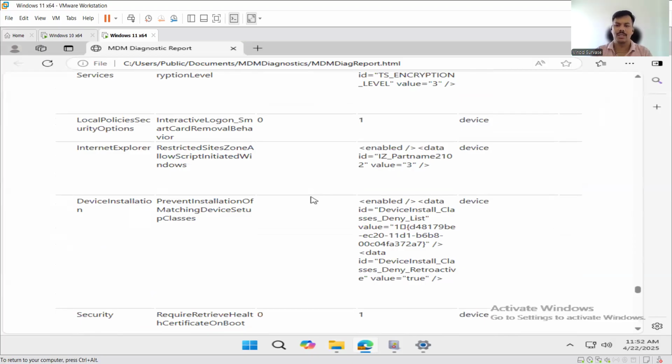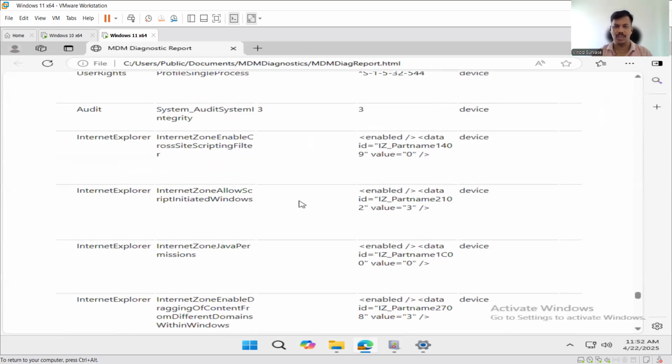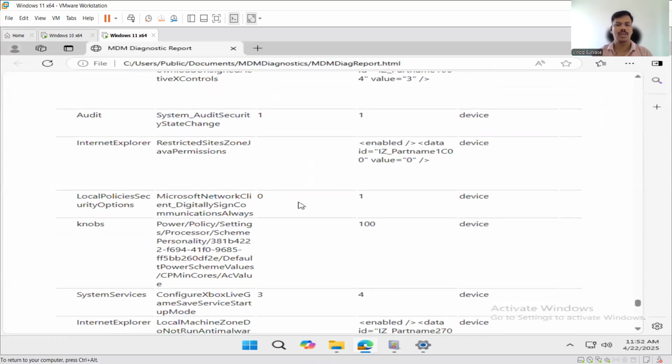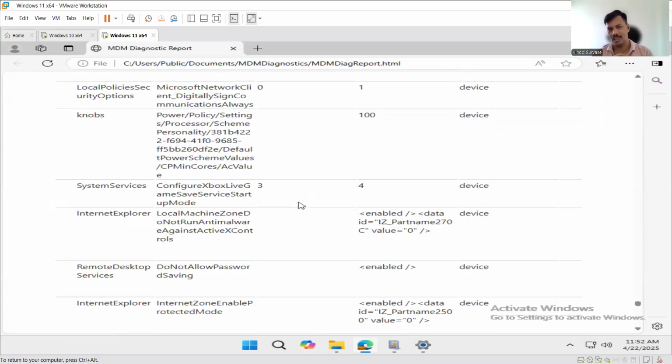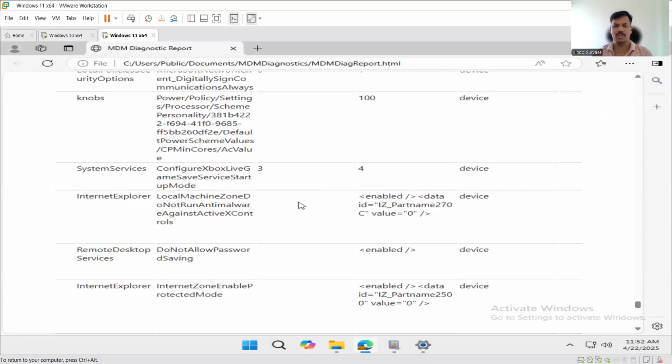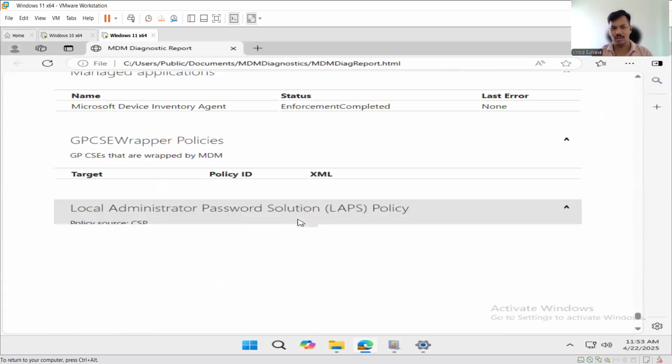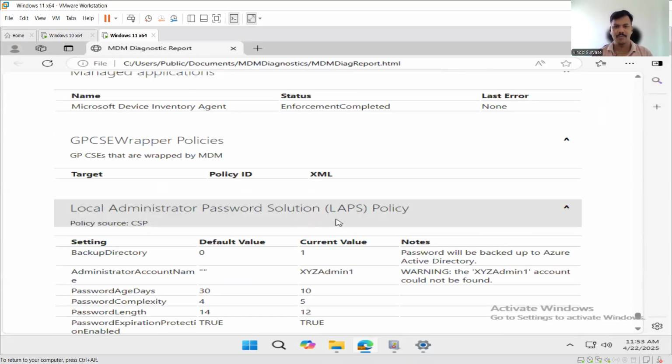Also, it helps us to identify whether a policy was successfully assigned, whether there was any issue, or how we can troubleshoot it, right? So that we can make sure whether it is an issue with the device or with the specific platform. So maybe a respective device is not supported for the policies, or there's a conflict between the device and the policy, and that's why it is simply not working as expected.